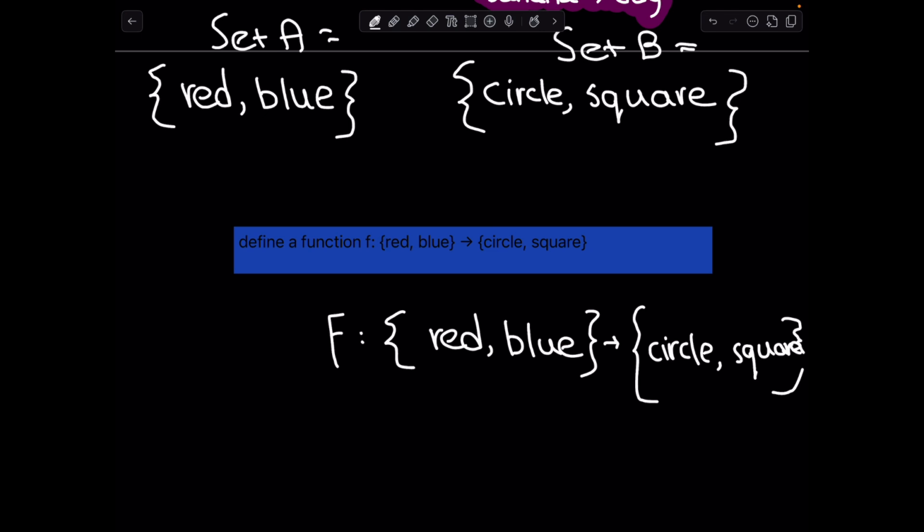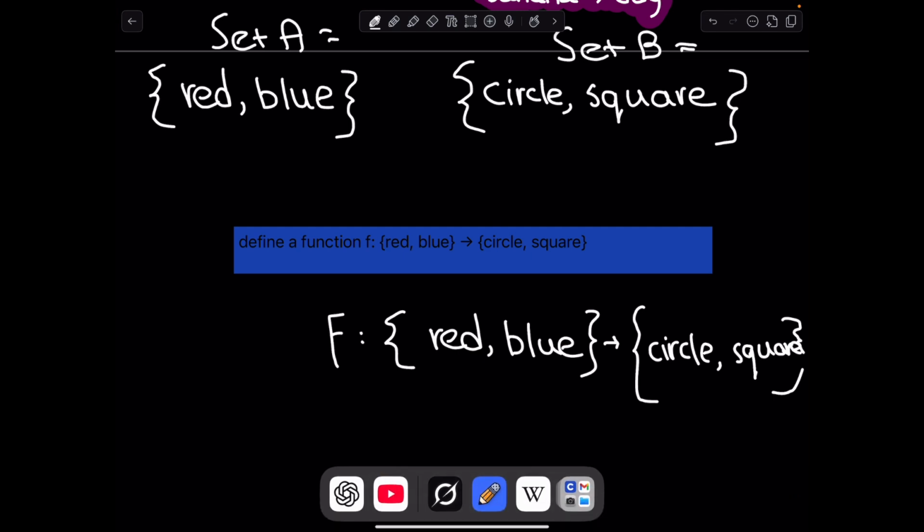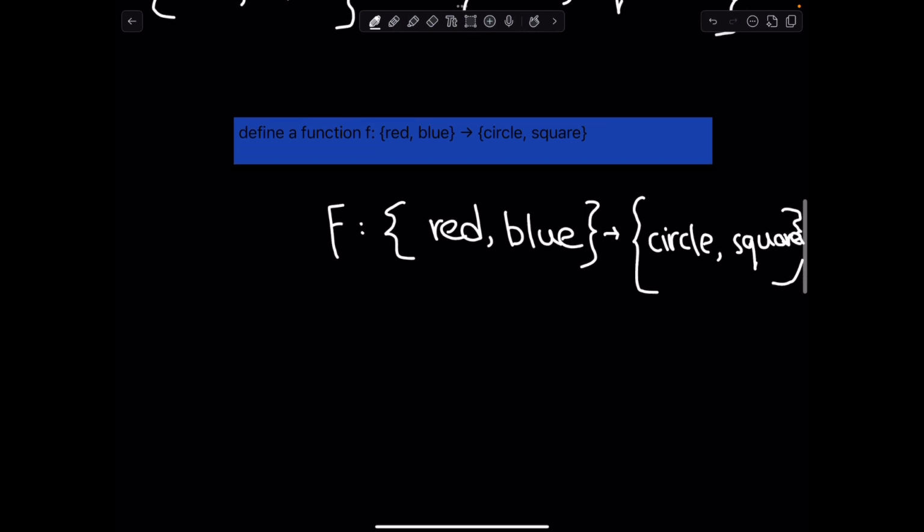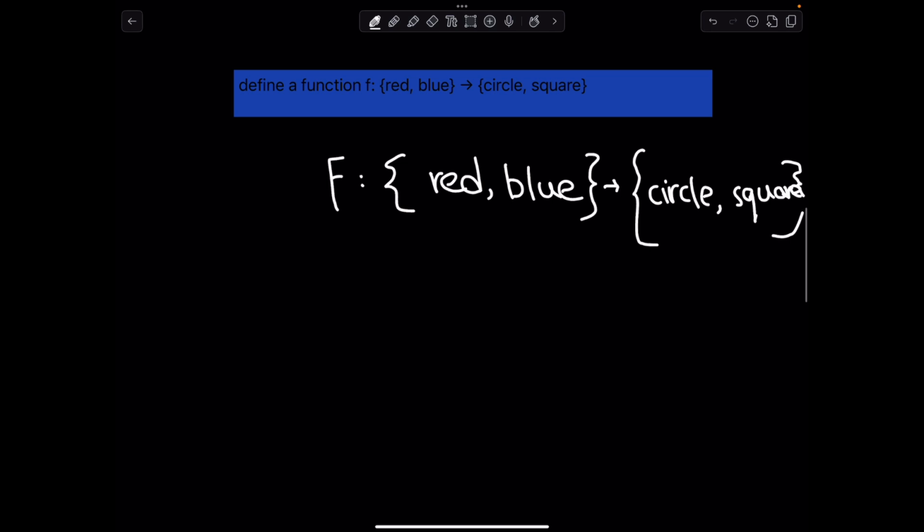I hear you. It feels wild, but let's clear up the confusion in one sentence. The set {red, blue} is the same as {blue, red} because sets are unordered. But F from {red, blue} to {circle, square} with red to circle, blue to square is a different function from F with red to square, blue to circle, as they pair elements differently, though all are valid morphisms in the set category.